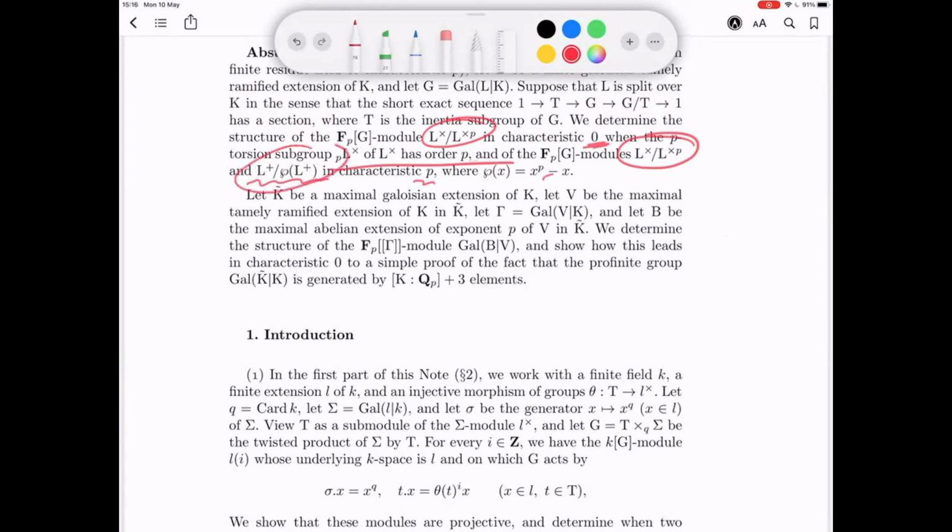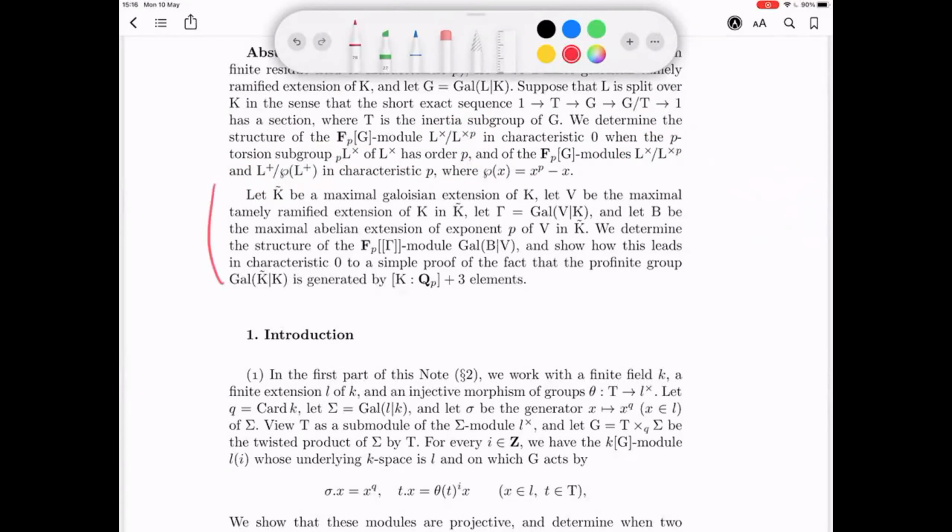But what I need is the structure of this additive group, where, of course, this curly P is what is called the Artin-Schreier map, taking x to x to the power p minus x. It's an endomorphism of this additive group. It's written here, right? So that's one of the things that we want to do. And there's a main thing as far as our application to primitive extensions is concerned. That's all that is required.